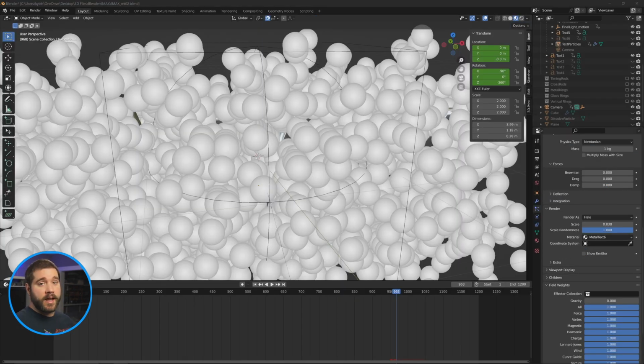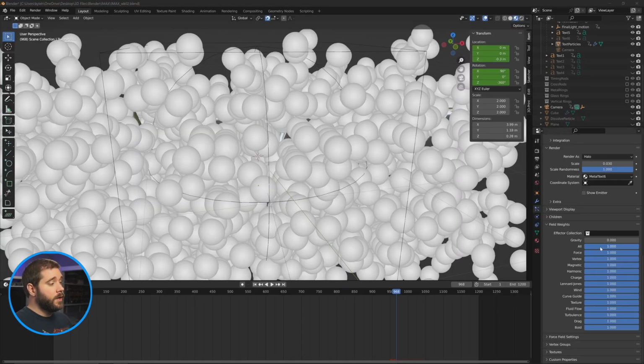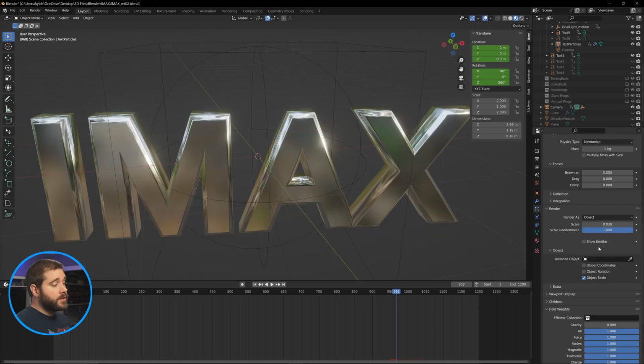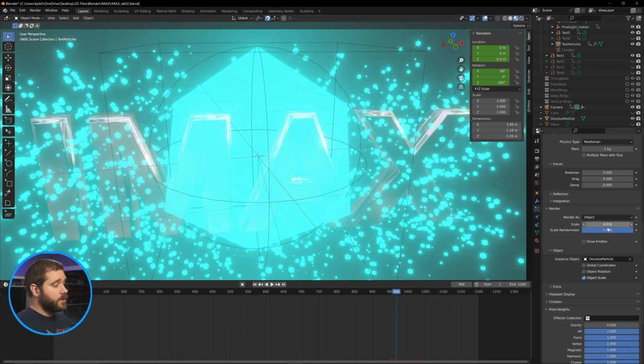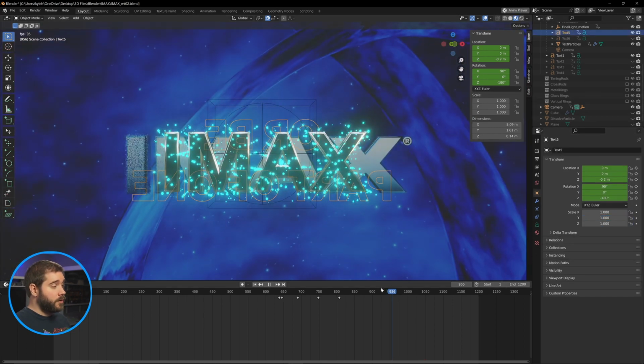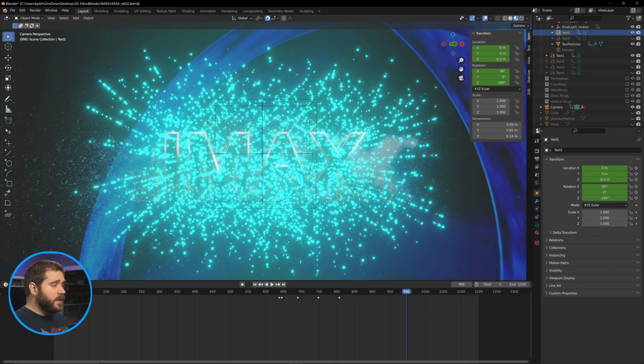Right now it's still set to halo, so we need to go down under that render system. We need to change it to object. And then using this little eyedropper here, I'll just turn back on my particle real quick so I can grab it. Now we've replaced those spheres with this particle. So there we have our particles. Now they're flying out. They're looking pretty good. They're still a little too big.